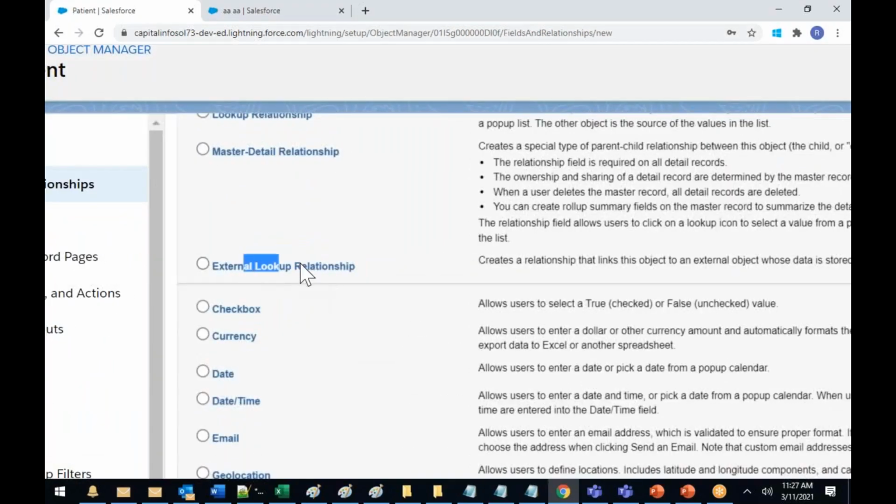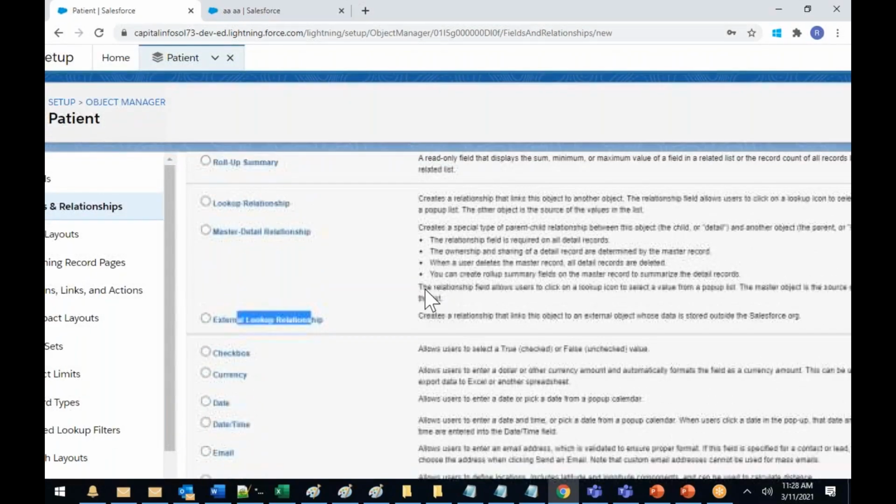Write down: what is an external lookup relationship?